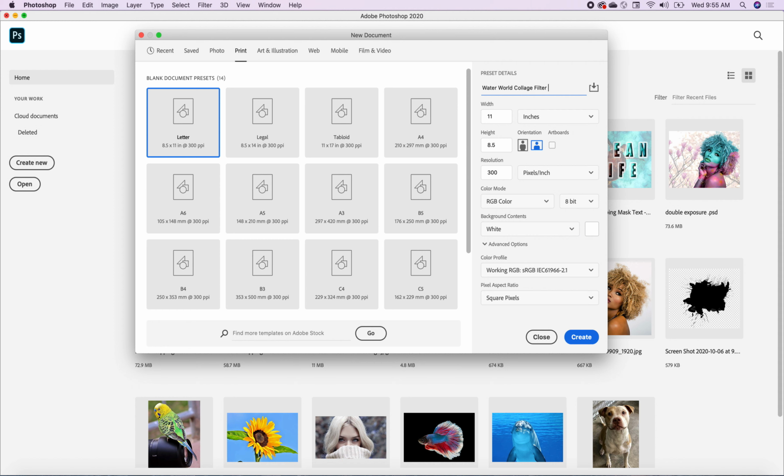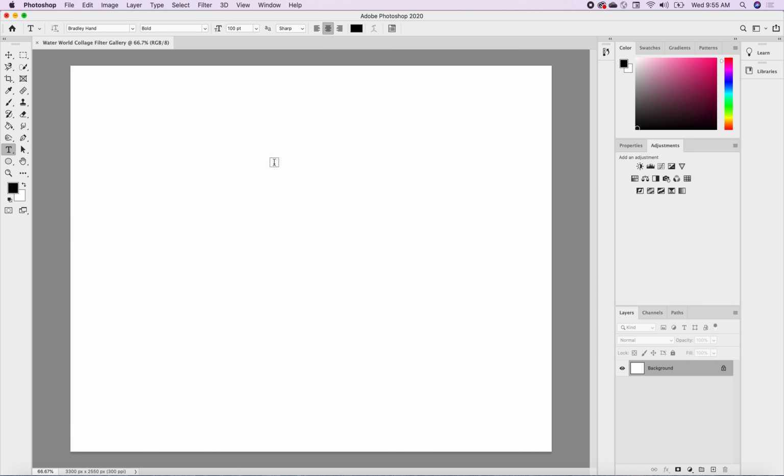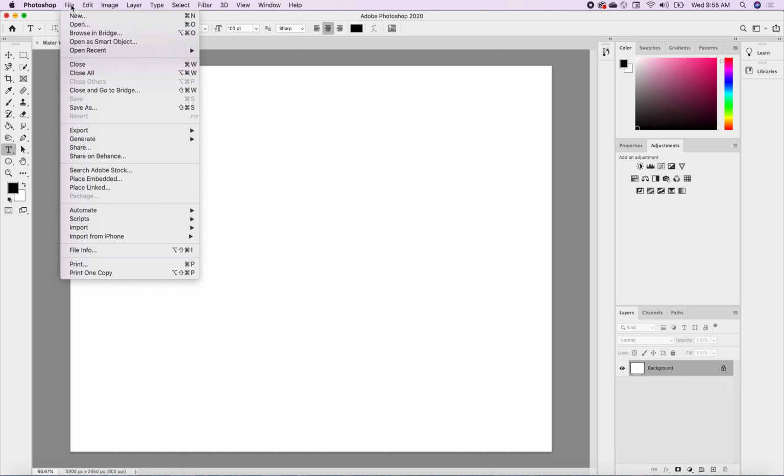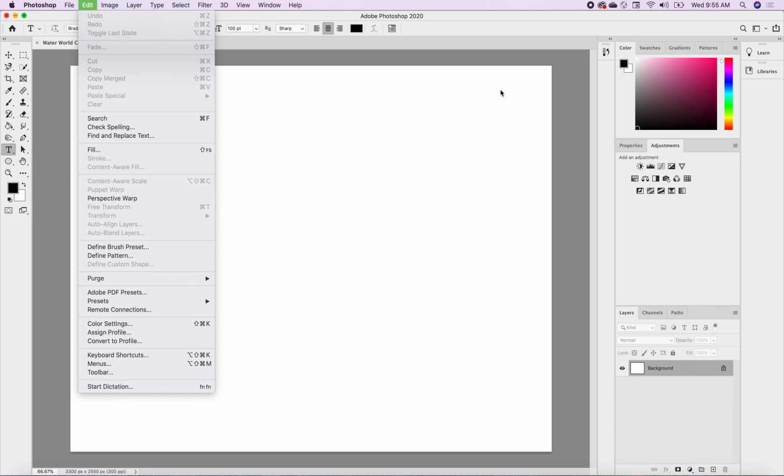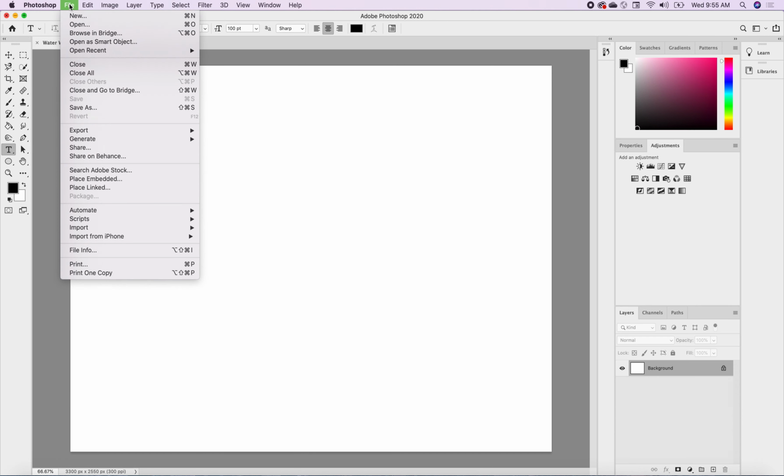Filter Gallery, because I'm going to take this image that I've created that I like a lot. I like it as it is, but I'm going to see what other unique creative things I can do to it. So I've got my document open. I'm not sure if this is going to be the right size or not, but for now it's fine. I am going to use Place Embedded.